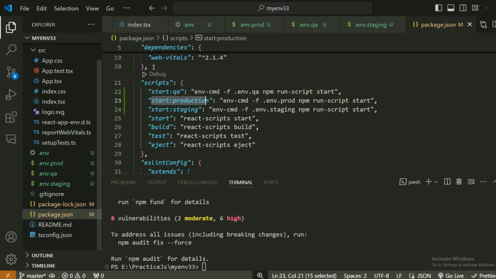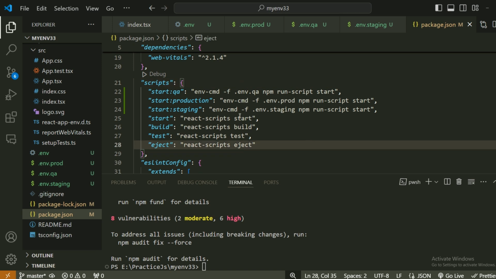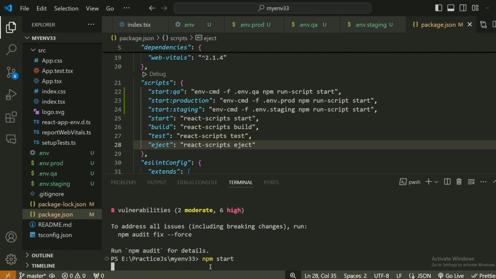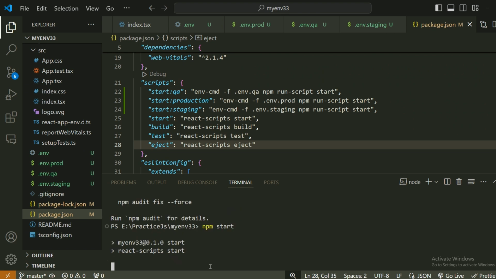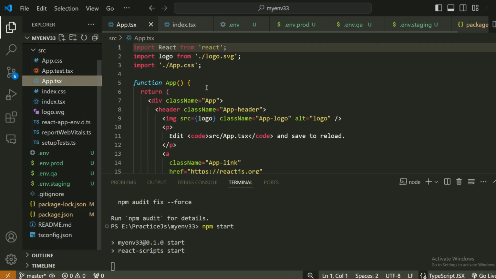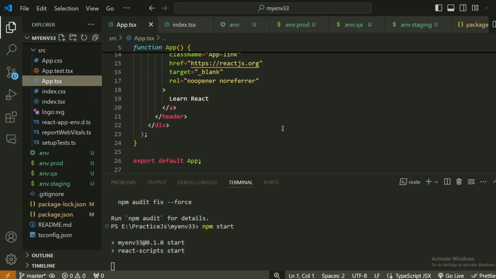Okay, and how will we know what is the type of environment that's running? Well, to see that, let's run the application and see. Okay, so if I start my application, it's going to show up on the browser window with whatever the default application and default setup is there. The default setup is in app.tsx. Well, that's coming up. I'll show you here in the app.tsx. Whatever is here, this one will come up on the first page that loads up.